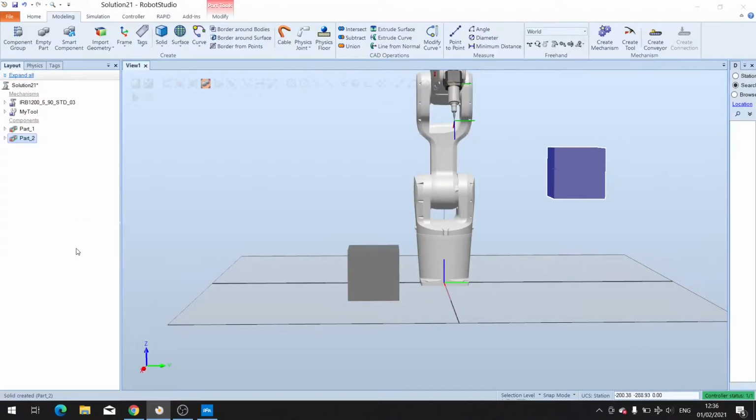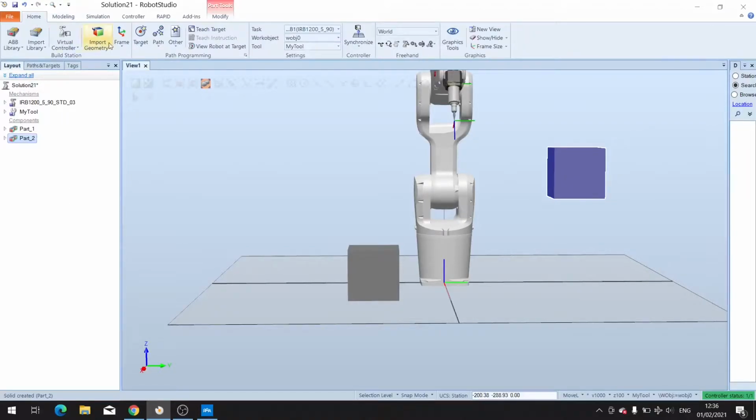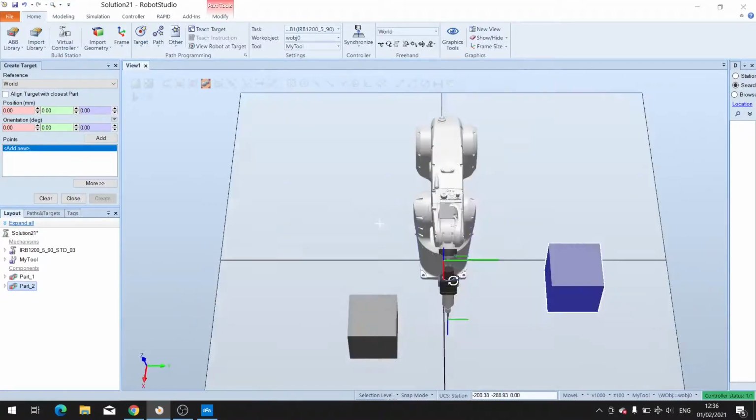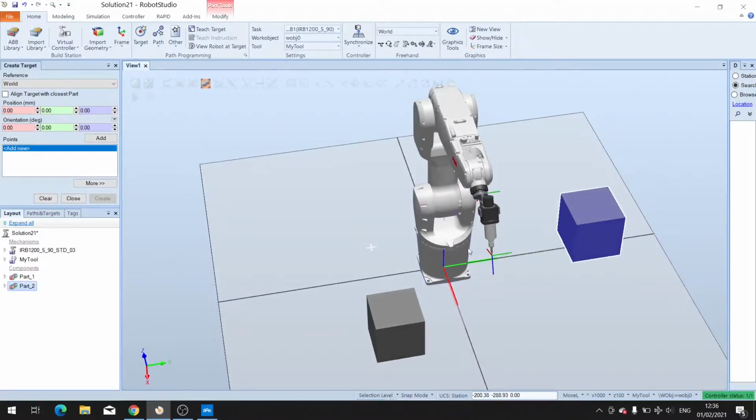So now we will create the targets for boxes. So to create the targets, let's go to home, and you can see the option target here. Go to target and click create target. Okay, so once you have this window, we will select this tool. This is a snap object, so we can just select the target on the object. So select snap object here. After we have selected the snap tool, we will click on the object. Let's say we'll click on add new and click on the face.